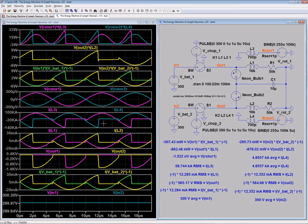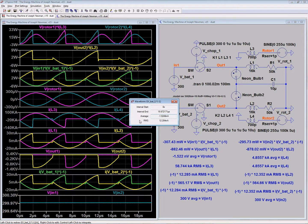Again, the problem is, what's the sign value? What's the polarity? So what I did was a combination of the two, and I'm going to do that from now on, because I want as much information as possible. So for instance, the average on the current of battery number 1 is negative 1 milliamps, while the RMS is a little over 12 milliamps positive.